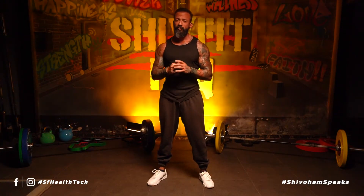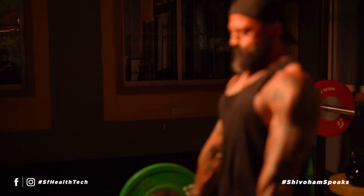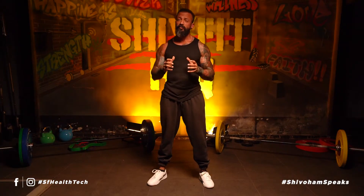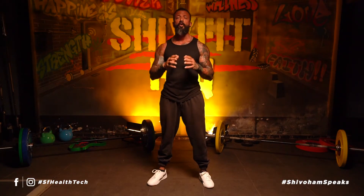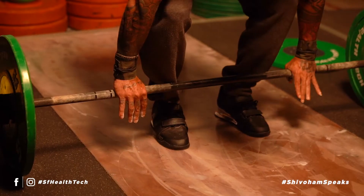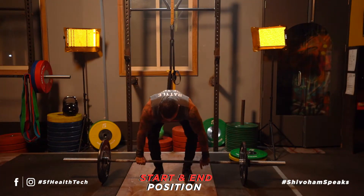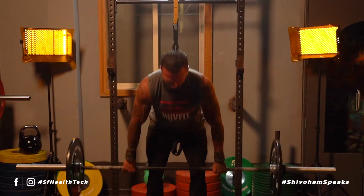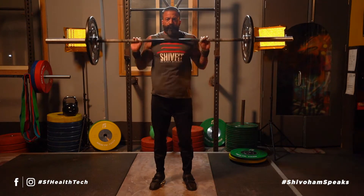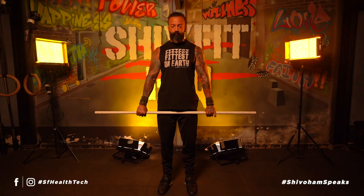The warm-up in weightlifting has a very important purpose. We're going to break down every single movement — whether it's the clean or the snatch — into smaller movements, so that it's easier to practice, learn, and perform the whole movement. These smaller movements will help you understand feet position, grip, starting and ending position, path of the bar, and where to just let it flow. Let's start with the warm-up for the clean.